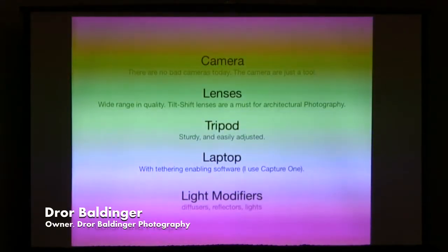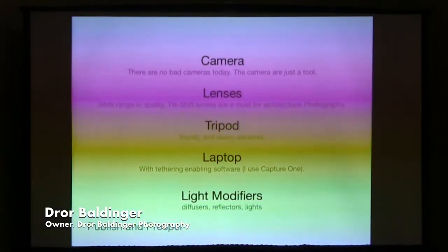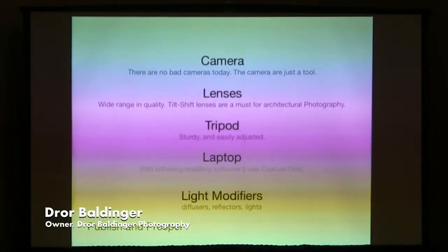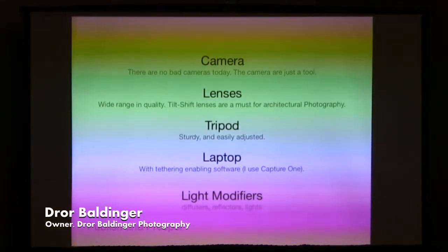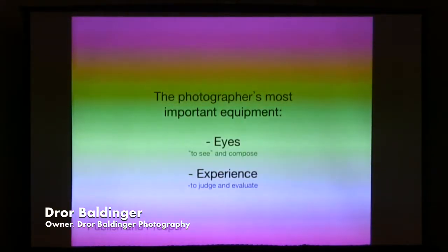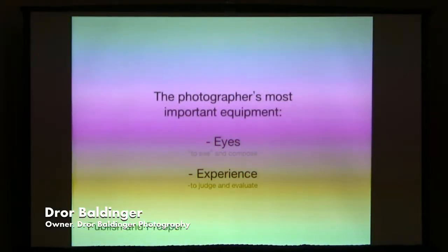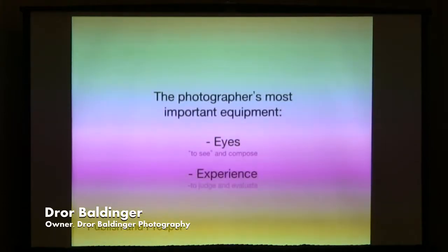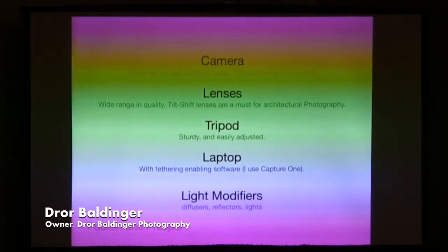You have to have tilt shift lenses for architectural photography because the trick is in the positioning of the camera. I never go much higher than chest and then shift up. That's how you keep the floor the way we see it and not tilted. I go back a little bit. I still am in control here. Okay, so.